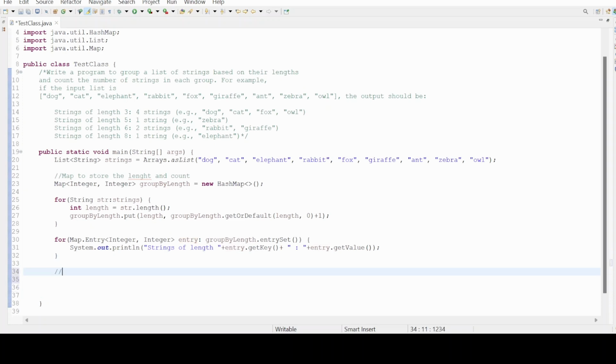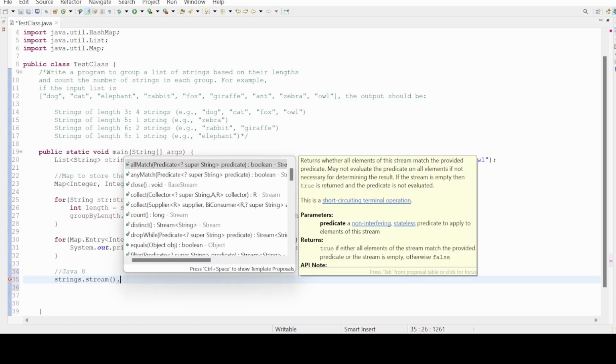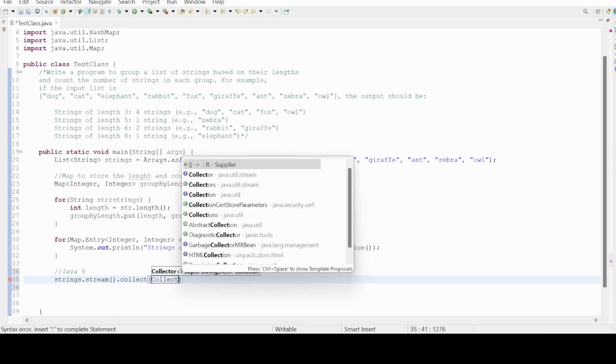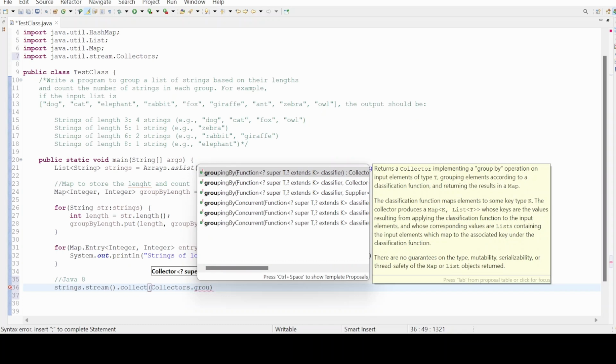For Java 8, again, this will be as it is, and then we can just simply use string dot stream, and basically we will have to group by this. So for that we will first of all collect, then collectors dot grouping by.